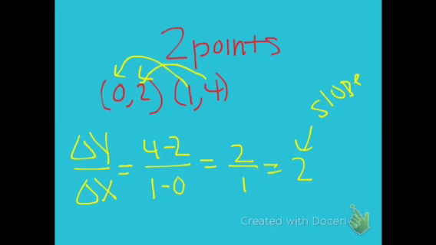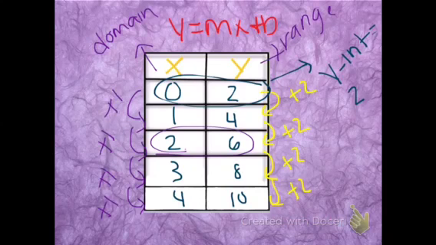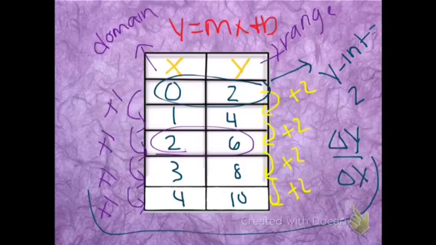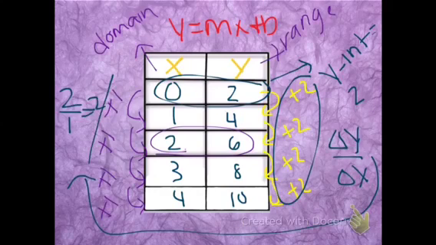Now, finding the slope like this sometimes can get really long. When we're finding slope, we're using delta y over delta x. Finding the rate of change here is basically delta y, and finding the rate here is basically delta x. So we can simply do 2 divided by 1 to get our slope of 2. So when finding slope, we can just divide the rate of change of y by the rate of change of x to get slope. And then you put the slope with the y-intercept to get the equation y equals mx plus b.